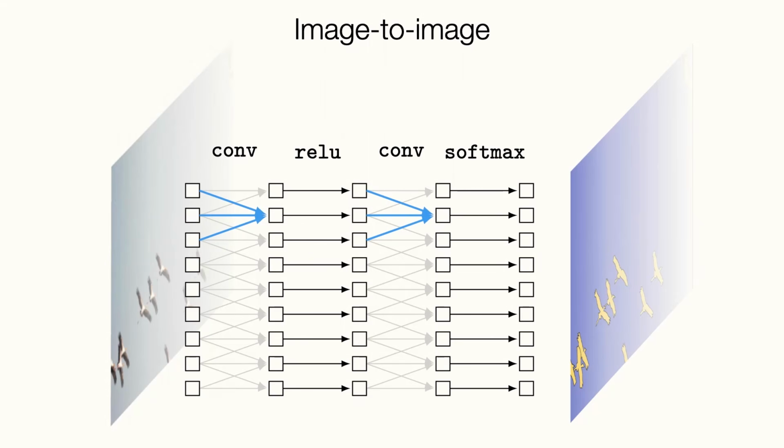And so an alternative would be to take an approach to image-to-image tasks, like semantic segmentation, where you don't lose any spatial structure. So here you do convolution, ReLU, convolution, softmax, a very simple version of that. But because you're keeping the entire dimension for every single one of these inputs, this can be really computationally expensive. So the size of this model would be really huge.